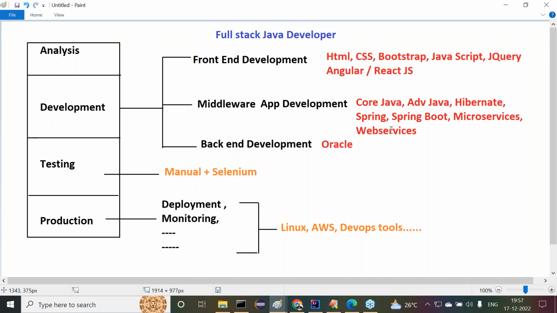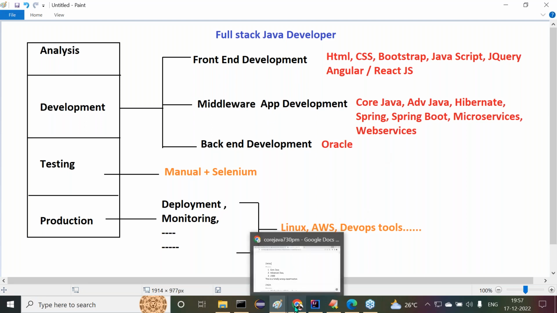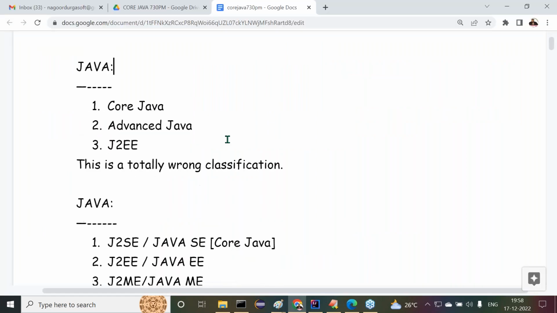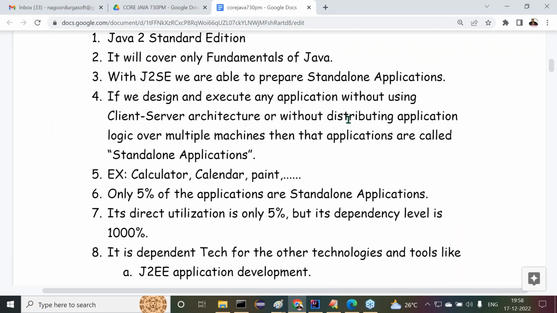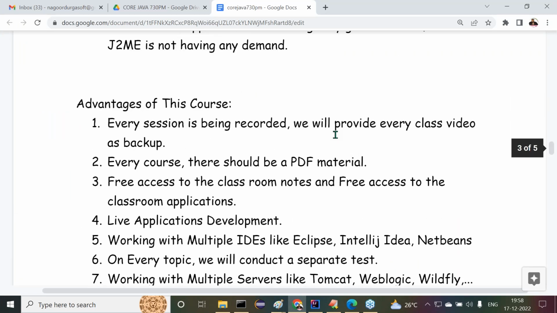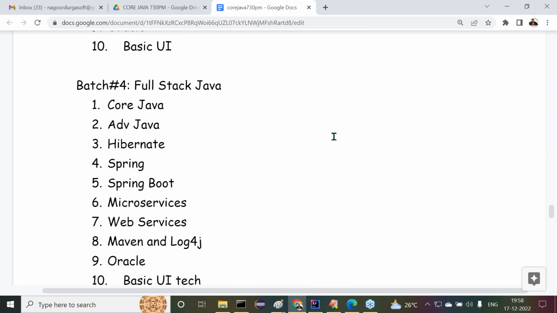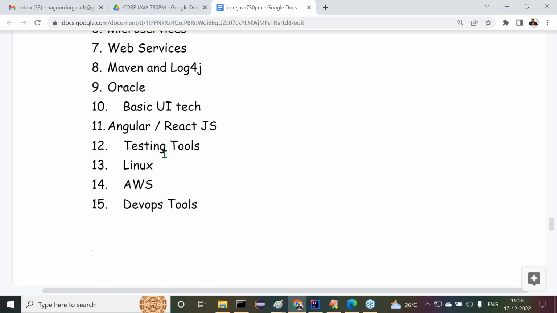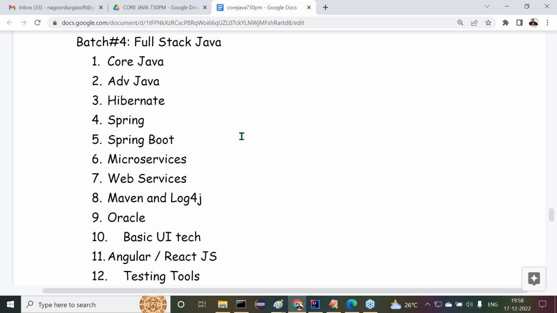That's why I designed this course in this way. Moreover, whatever content I prepared inside this full stack Java developer course, I did not create it on the fly. I created this full stack Java developer course, with a total of 50 concepts, just by checking all the companies' job descriptions only. Frequently, I'm in touch with a number of HRs. Whenever the HRs have some requirement, I used to ask them, send me your job description.